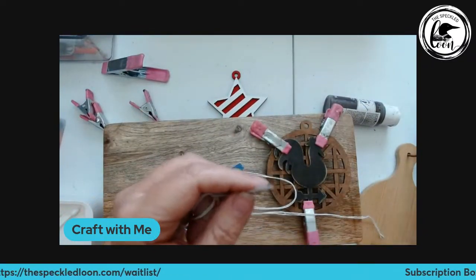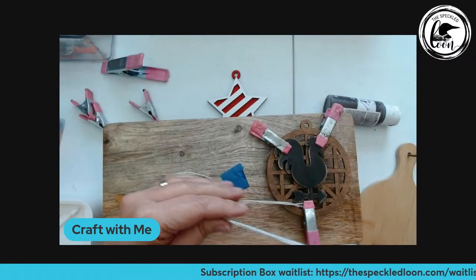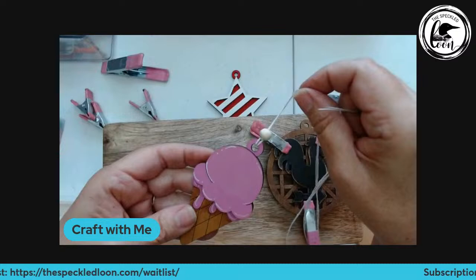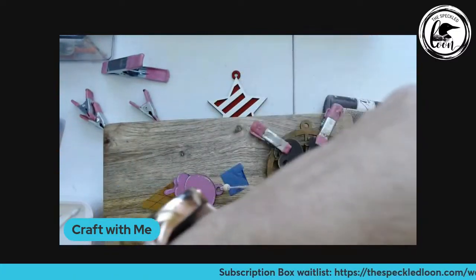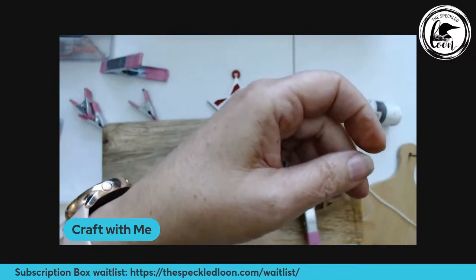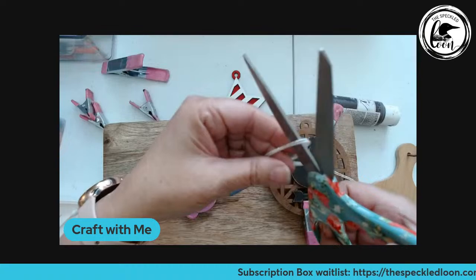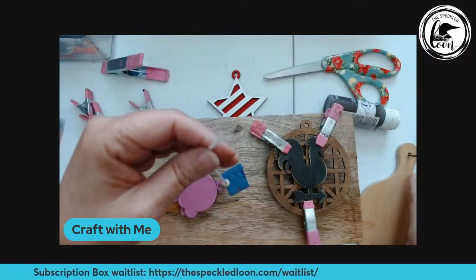I always give you way more than you need, just because it's like, well, you can use the extra for something, but I get the biggest spool of string you'd ever did see. So we've got that like that. Okay. And I think I've got some scissors on here. So what I'm going to do is I'm just going to cut it off so I have enough to go around and make a bow around the neck of that little cutting board. So I'm just going to cut off my excess. And these are nice fabric scissors I got at Walmart on closeout. They're that Pioneer Woman. They're so fancy.